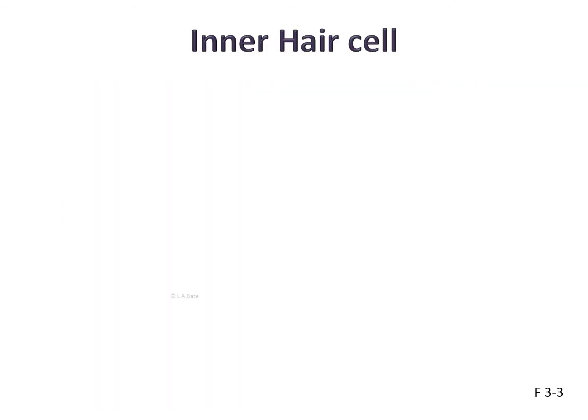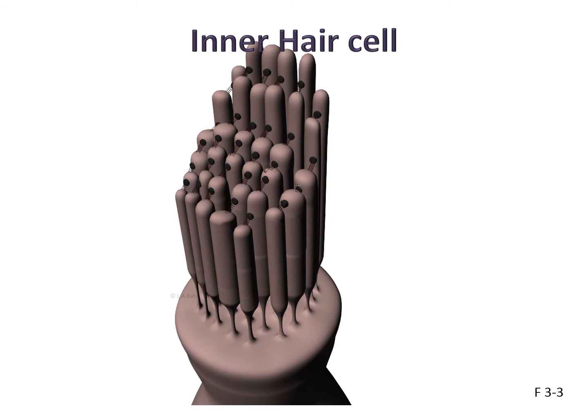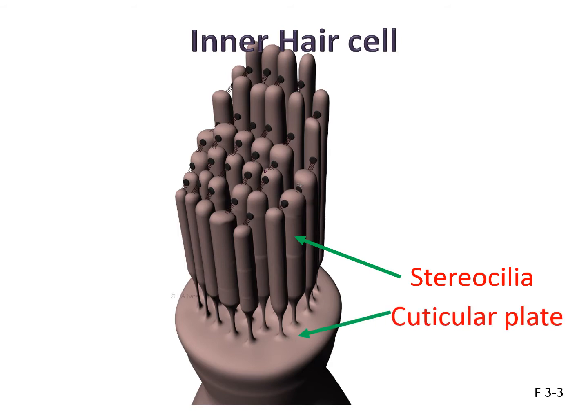There is some variation in the structure of different hair cells, but they all operate under the same principle. Let's look at the important parts of an inner hair cell. Functionally, they can be divided into 2 main components. Several rows of finger-like projections of increasing height, called stereocilia, are located in the cuticular plate at the upper part of the cell.